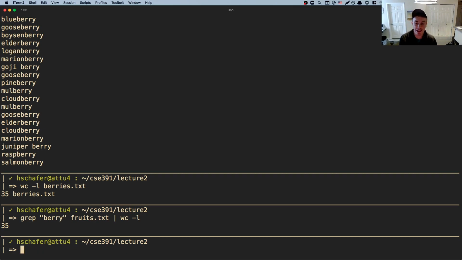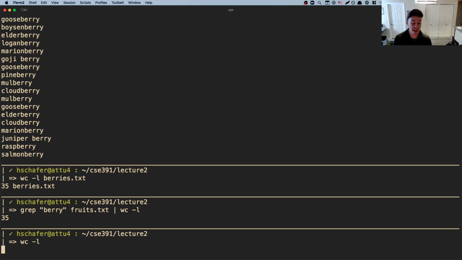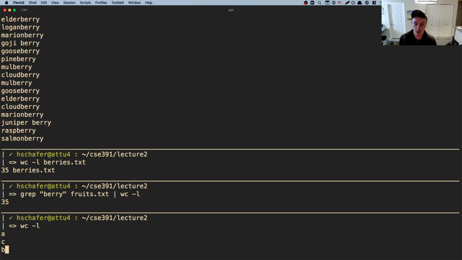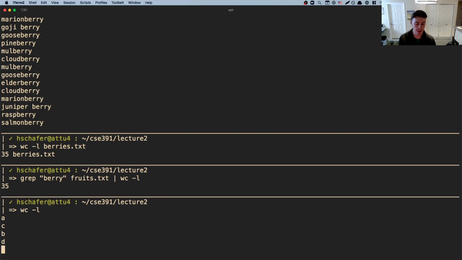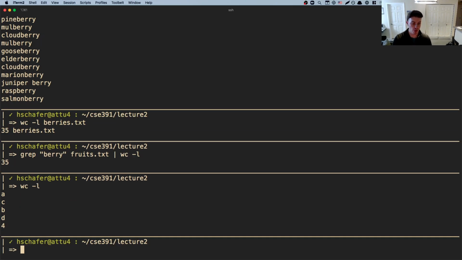The only way this works is because, and I didn't tell you this, word count, like grep, knows to read from standard in if it's not given any file arguments. And so you could do things like type A, C, B, D, something like that. Hit stop and it prints out how many lines. So it got the output of grep as its input, just like I typed it in, but instead it's whatever the grep outputted, and then it just counted those.